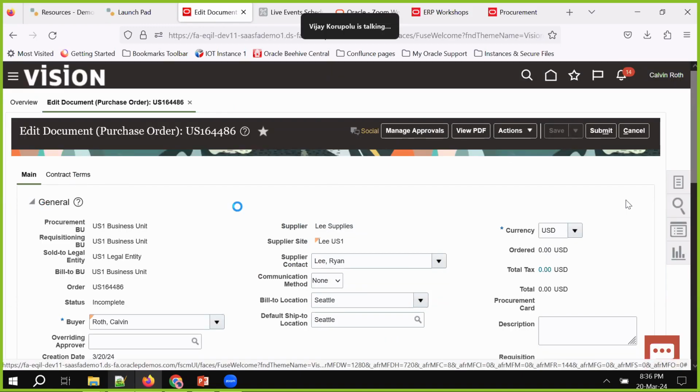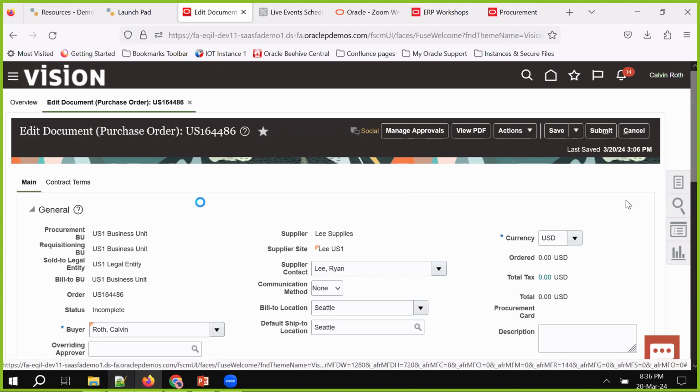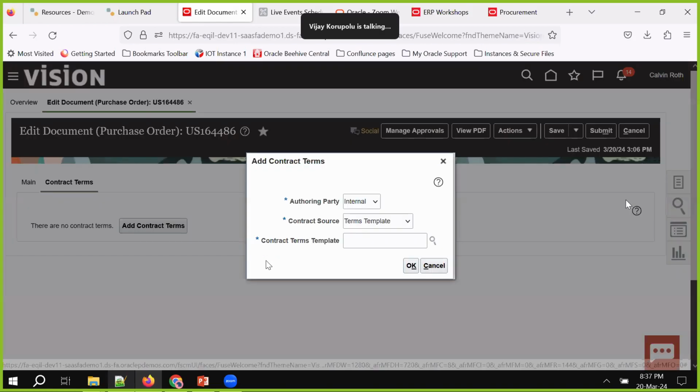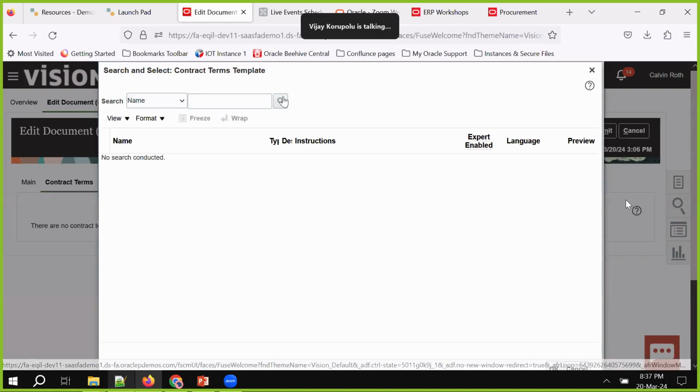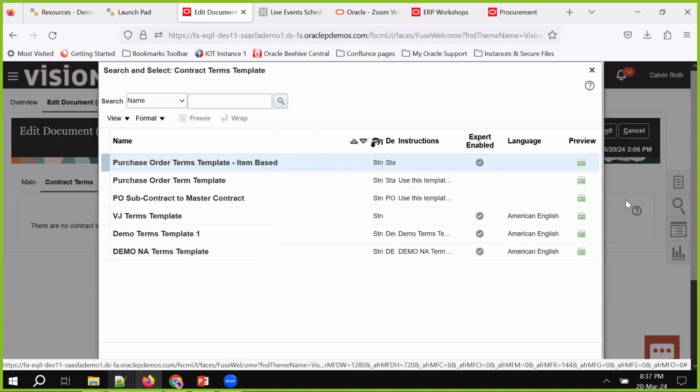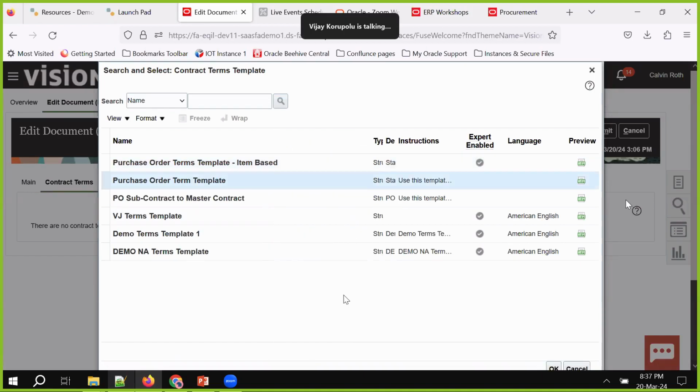Go to contract terms and add contract terms. Here we won't find our terms template, but I'll take some other template just to showcase the demo. There is a purchase order template.